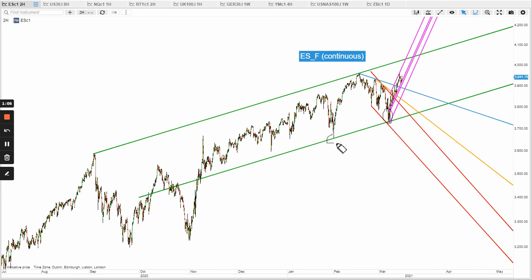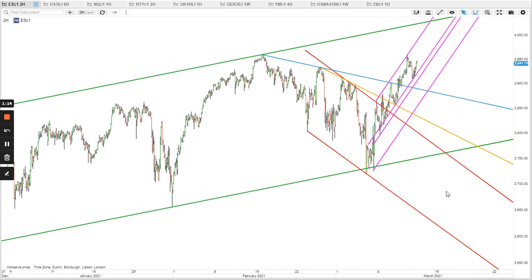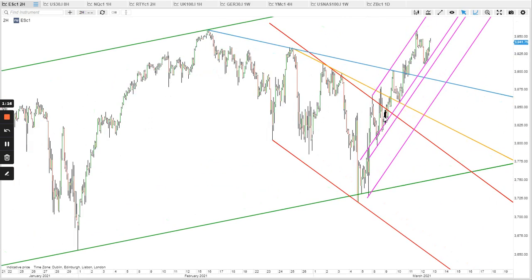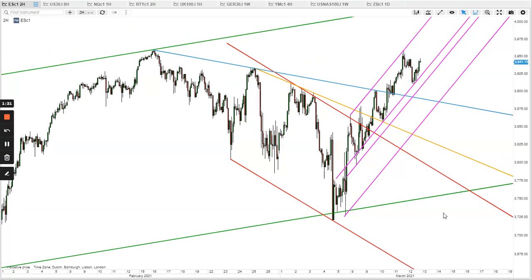But then later on, this green bottom band held pretty firmly, and then we had a nice bounce towards the red top band, and then finally that red top band was broken, which was, of course, a bull flag. It wasn't a very clear bull flag, because the breakout was not very clean. So first this touch held at the red top band, then finally broken, but then came back down.